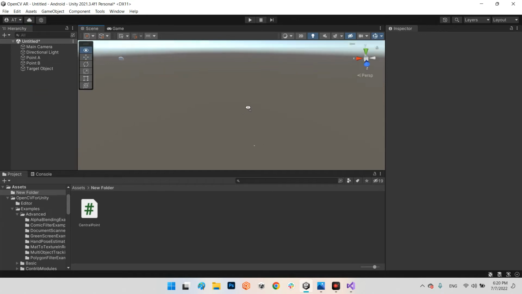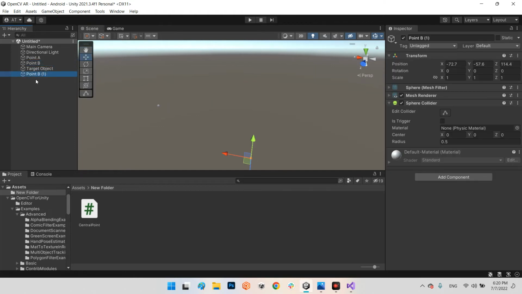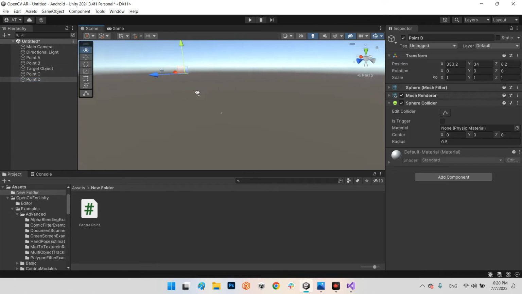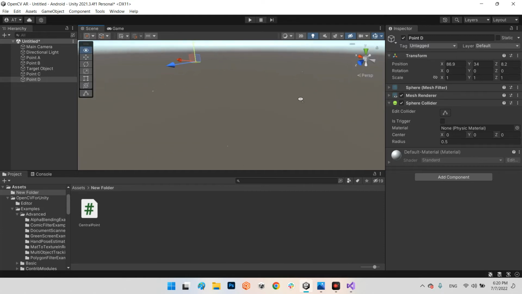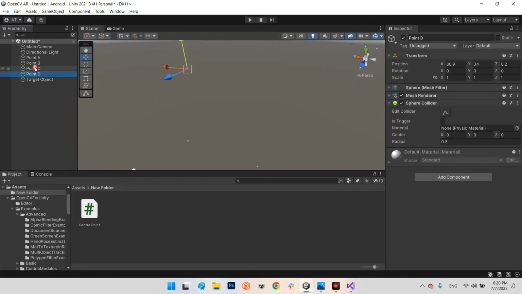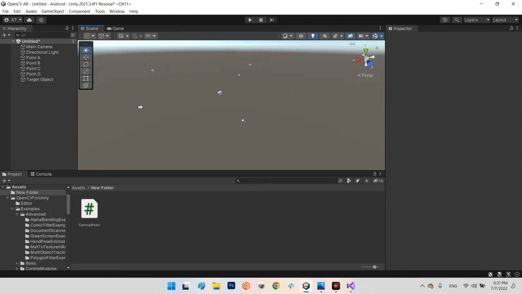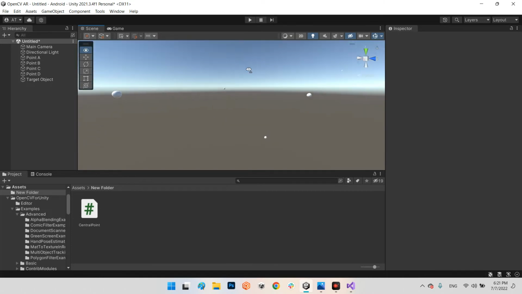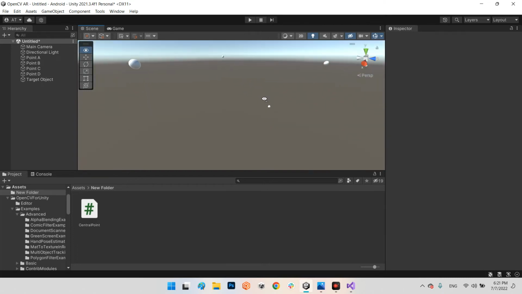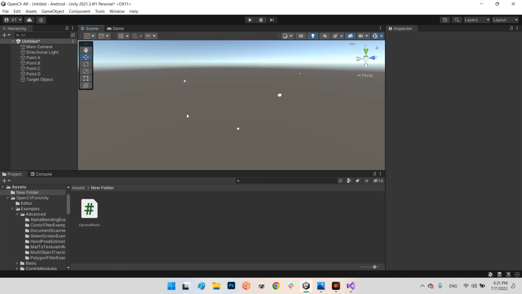Okay, now we want to learn how we can find this center point if we have more than two points. For example, point C in here and point D, somewhere else, for example, somewhere it can be visible. So let me increase the size of them so we can see them better. So it is our scene with several points, but we want to find the center point between these spheres somewhere here and put the cube in here.